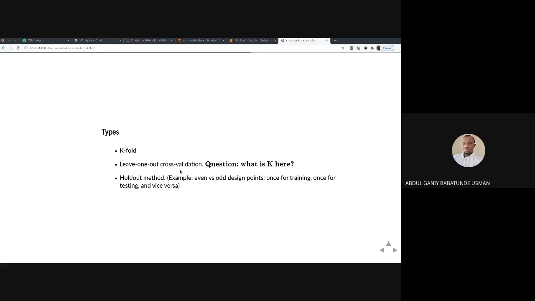So if your training data is n, let's say 100, then your k is also 100, because you want to train on k minus 1, 100 minus 1, that's 99 data points, and validate on just one. So that is leave one out cross validation. I guess you all understand that, right?